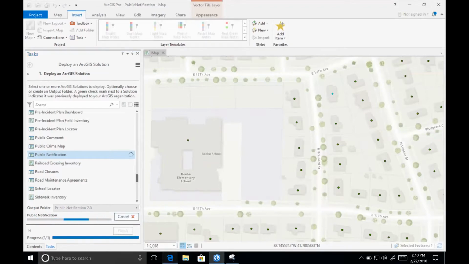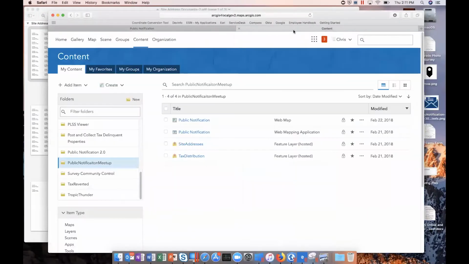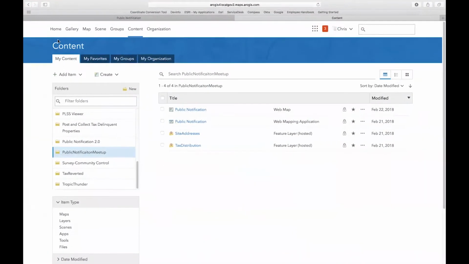So what I'll do is I'll jump back out to my content. What you're going to see, as I logged into my ArcGIS Online account, is that I've gone to a folder where I deployed the public notification solution. And what you get is exactly what I mentioned. You get the 2 feature layers that are required of the application itself, and then the web map that drives the app. You can take a look at the schema that we supply with these feature layers. You can see how well it matches up to what you're using to manage address information, either in points or parcels, and compare it to that. And then you can take a look at the web map. So we'll do that right now.